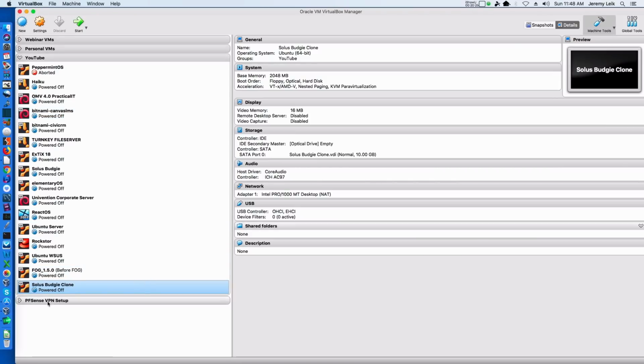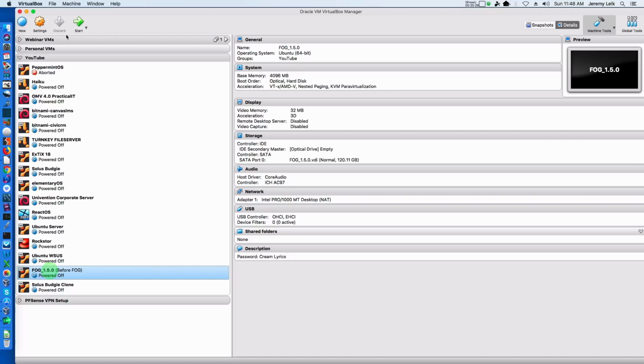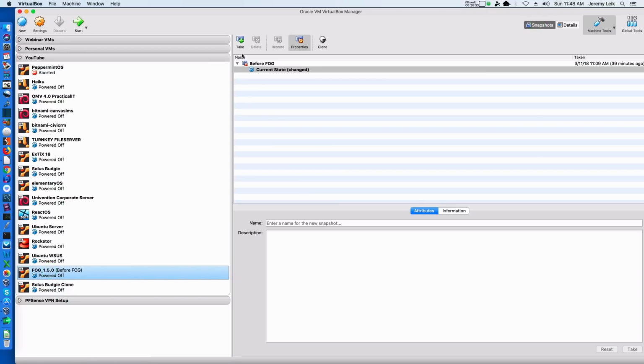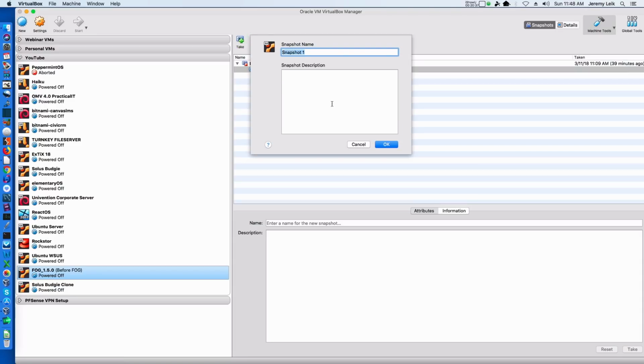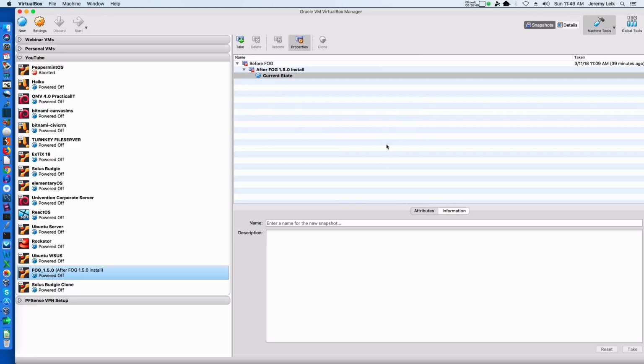Okay, so we'll bring up VirtualBox, and we're going to take a quick snapshot. Let's see, we're going to call this after Fog 1.5.0 install.